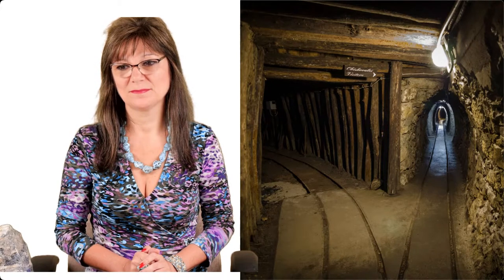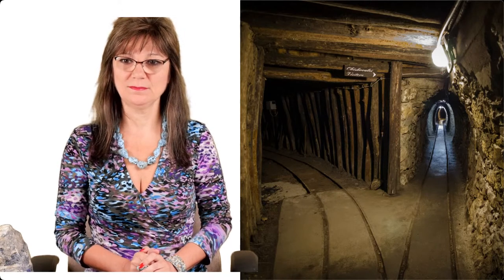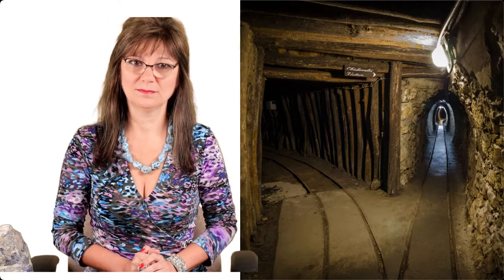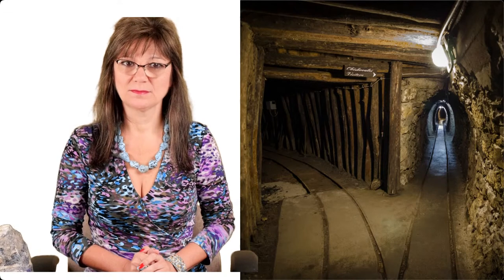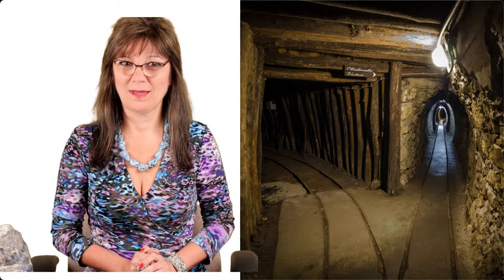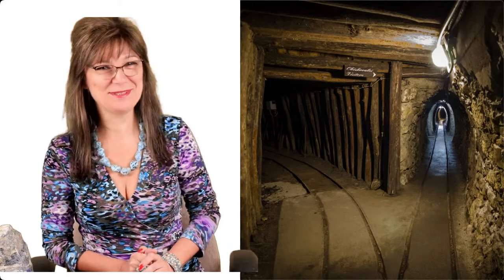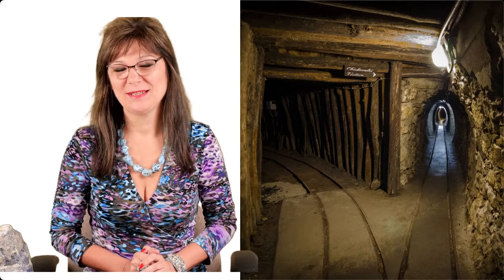And you're seeing a mine in Slovenia, which was an important mercury mine until I think about the 19th century. And of course, the biggest one in the Western Hemisphere was in Almaden, Spain. It was active until very recently, in the last century. And it looks like George and I are going to visit it, and we're going to bring back videos and pictures so people can see it.